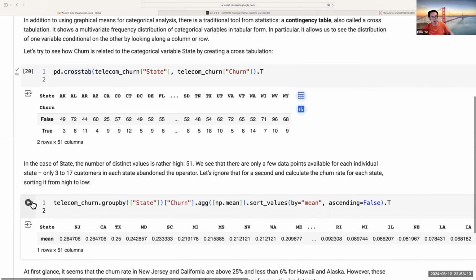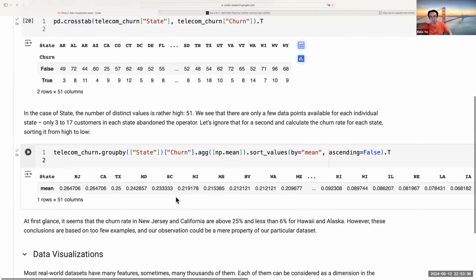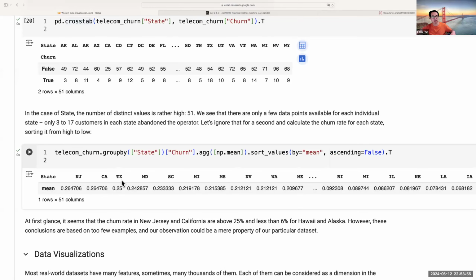And we can also do some group by. That means we can check the churn rate for each state, and you can sort that from high to low. Because right here, if we're looking at this, it just gives you some numbers, it doesn't give you the rate. So it's very important that we have some idea about the rate, which indicates where those disloyal customers lie. So you can see right here, the lowest ones are Hawaii, Alaska, Arizona, and Virginia, as I suggested. However, the highest ones are Texas, California, Maryland, and so on.